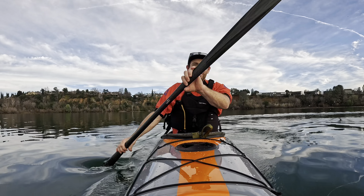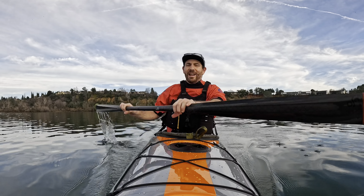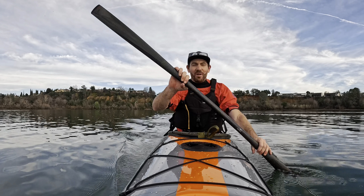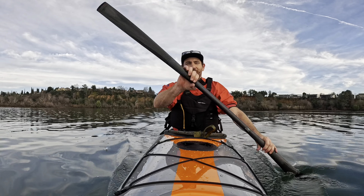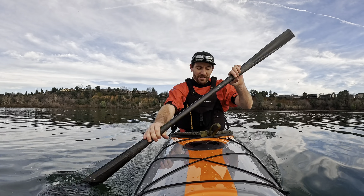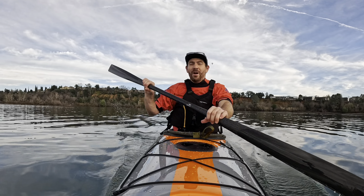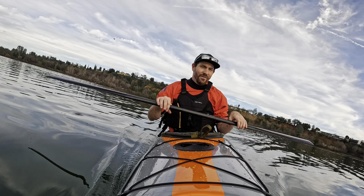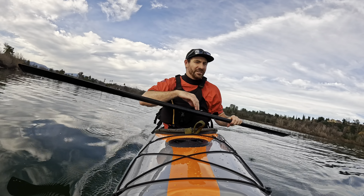Anyway, back to the boat. I paddled across the pond and guess what — it feels just like an S14. Totally familiar. This is a boat I've spent a lot of time in. I've got that S14 G2 Multi-Sport that I did a review on in the river recently, and it feels identical. This is the kind of boat that's efficient, very very stable, strong on the secondary edge, very maneuverable. You put an edge in the water, give it a little sweep, and she wants to carve a nice turn.